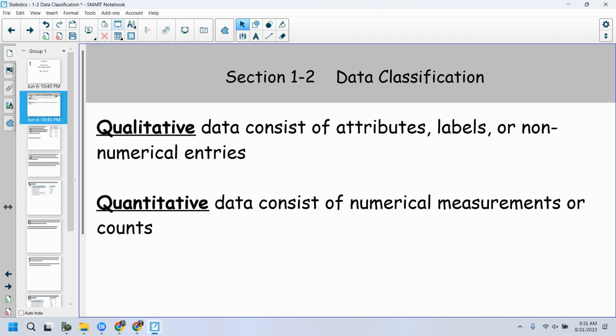Like for example, if I flip a coin, the outputs of that are all either heads or tails, right? Qualitative data. Now, if I turn that into, how many times did I get a head? That's quantitative data. Pulling a card out of a deck of cards, the outputs are all qualitative. King of Hearts, 10 of Diamonds, Ace of Spades, all qualitative. Qualitative data can usually be turned into quantitative if you turn it into how many times that thing happened, but quantitative usually can't be turned into qualitative.